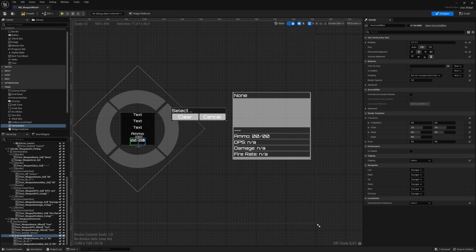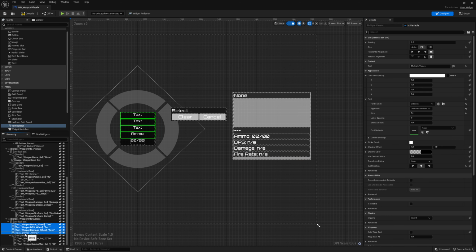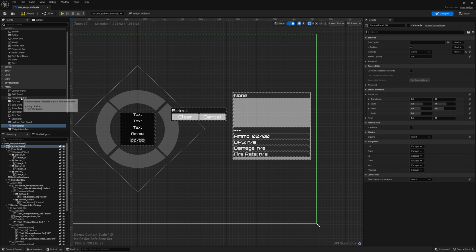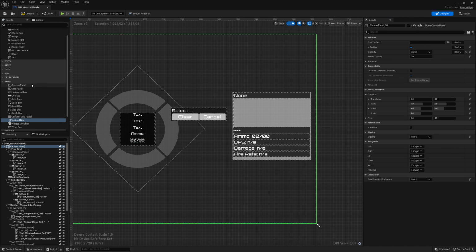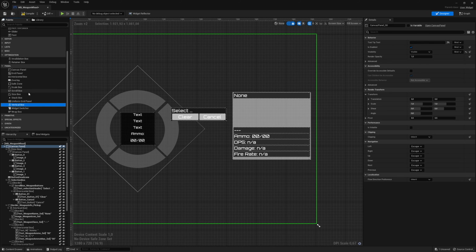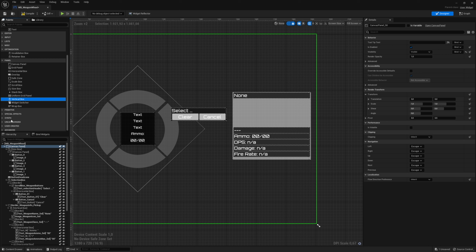And then we could add a few spacers in here. Let's start by grabbing all of these text variables and the horizontal box. And for the vertical alignment, let's make it top align, so they don't stretch out as much. And then we can grab a spacer if we would like to. So that's in optimization, I think. No, primitive, possibly. There we go.